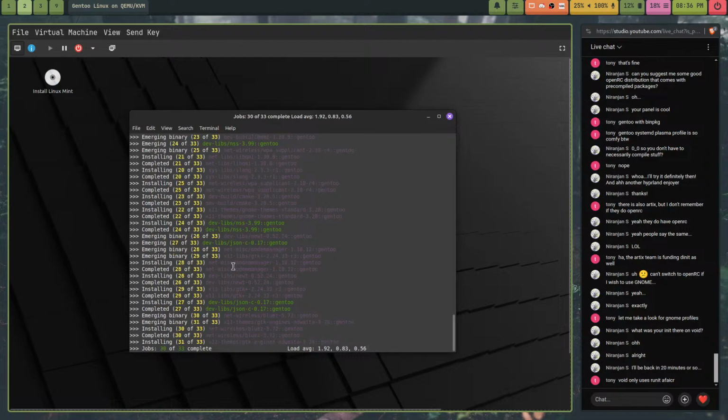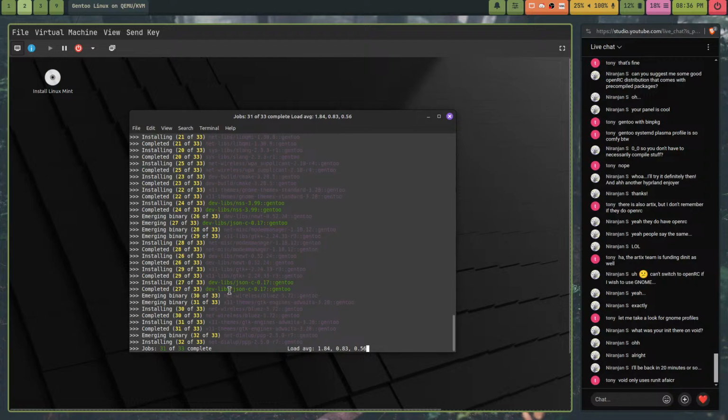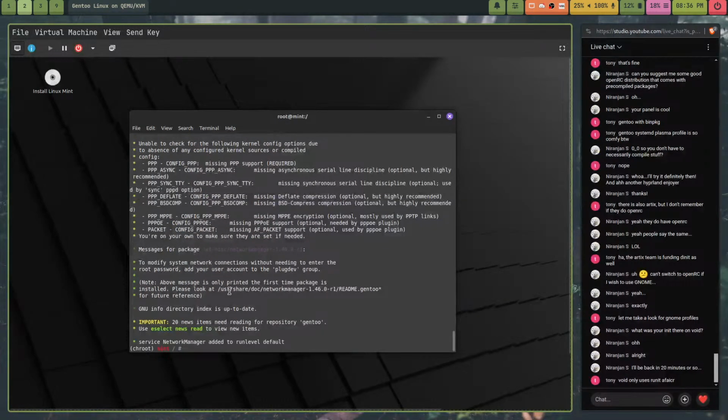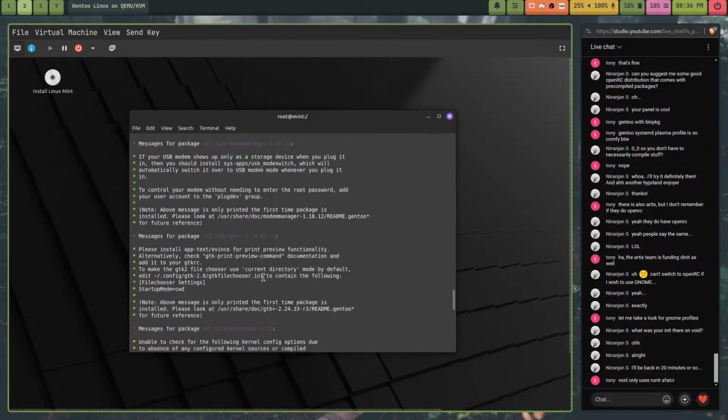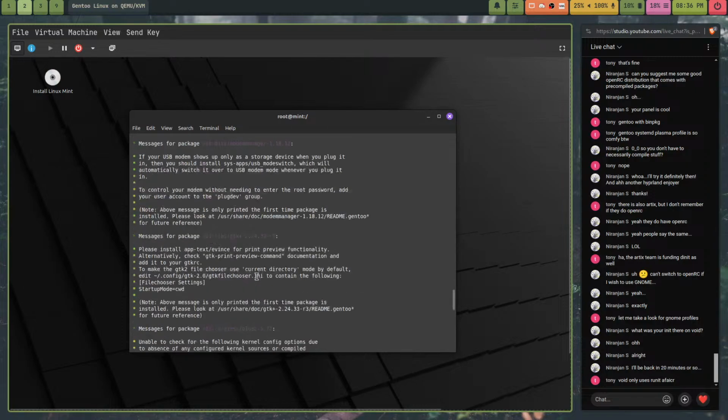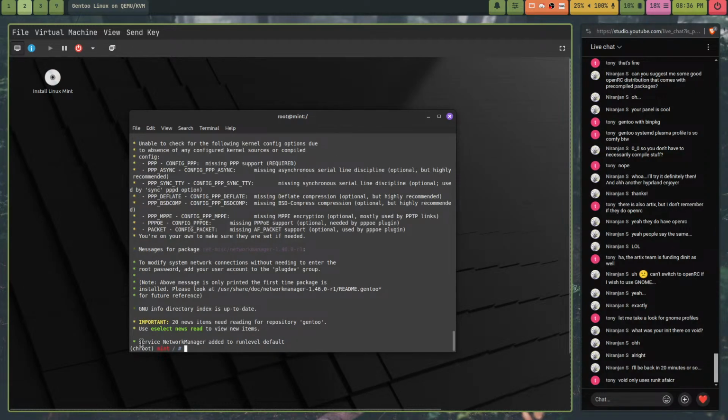It's almost done. Runlevel default, yeah, because I did rc-update, yeah.